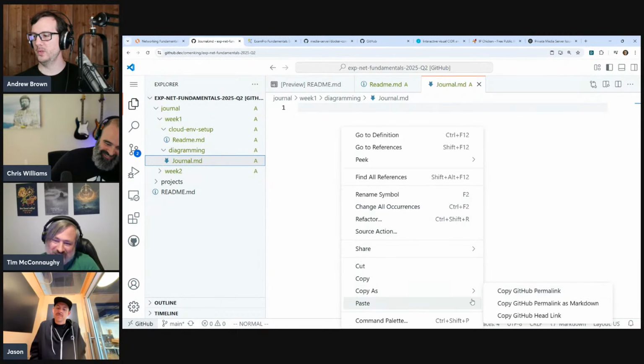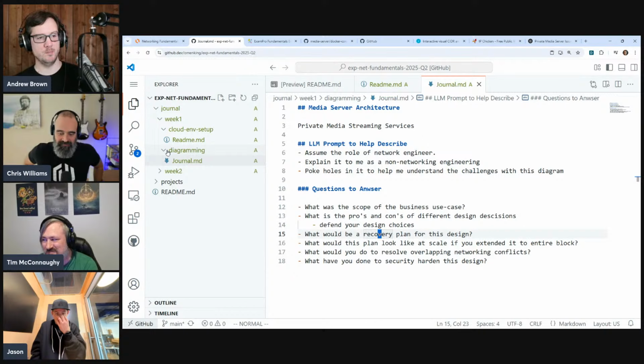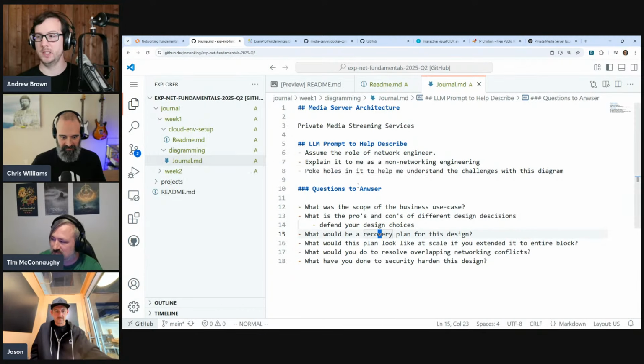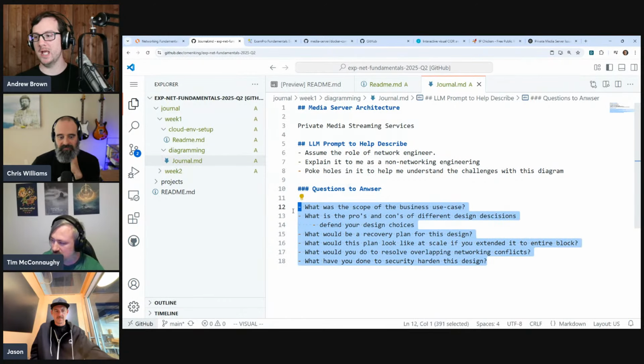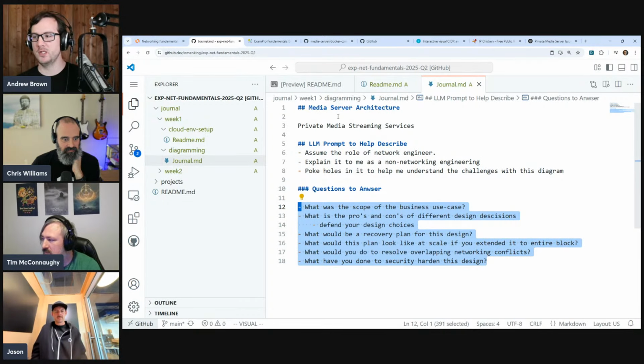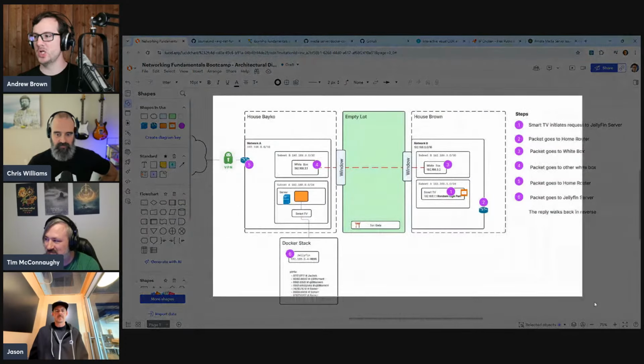So what I'm doing here is I'm just going to dump in my proof of work under here in diagramming. Boot campers, if you're watching, what I want you to do is make this technical diagram, or if not this one, something similar. Whatever you can diagram, try to diagram it. In here, I have a journal.md, but the idea is to try to ask questions about your network, whatever network you want to build or conceptualize. It could be super small, I don't care. I just want to see that you're trying to do your best effort. Then make your diagram and screenshot your diagram right here.